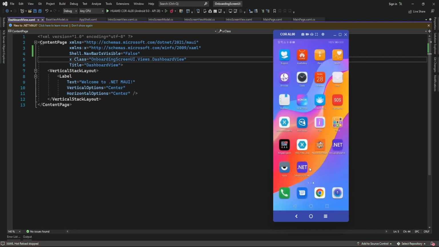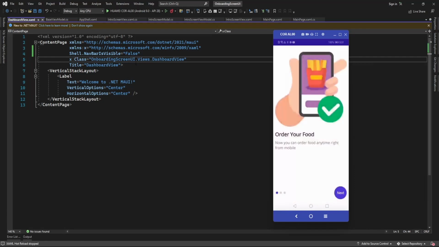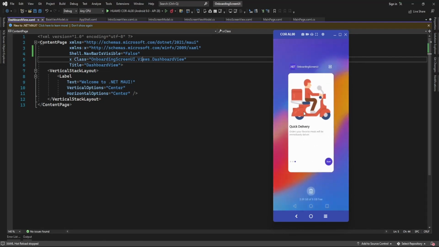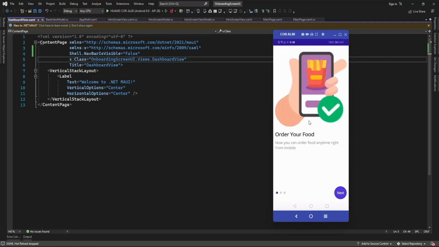Now if I again reopen the app, that time it's again going to start from this onboarding screen UI. So to avoid this, you can set one flag in .NET MAUI preferences or secure storage, and set that flag to true once the start button is clicked. If the app is reopened, you can get the value from preferences and check that if the flag is true, then you can directly navigate to the dashboard page. Otherwise you just open this intro screen UI.